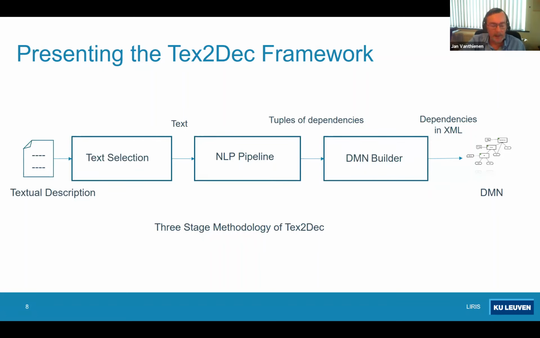Not everything will be automated or will go automatic. So there's some manual intervention. And then through some hocus pocus, the NLP, natural language processing pipeline, we try to build a DMN model in terms of dependencies and rules, and then feed it into some DMN tool. That's what we try to do. And of course, you will understand, and I admit that this is almost an impossible problem. You can do it, but will you do this for 100%? Of course not. Language is too complex, but doing a little is better than nothing. And that is the idea here.